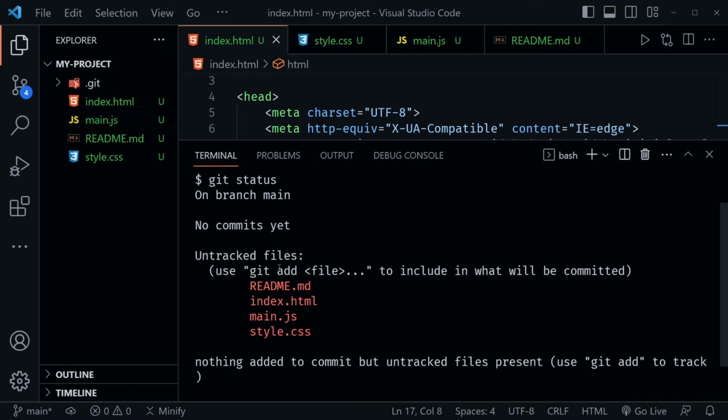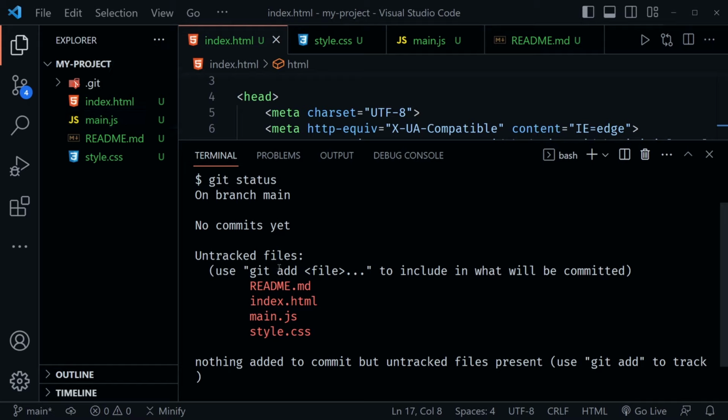And it also tells us how we can add these files to the repository and what will be committed. And that says use the command git add and the file name. So it says nothing added to commit, but untracked files are present. So we could add those individually using git add and the file name, such as git add and then index.html if we wanted to do that. However, when I have this many files and I'm ready to add them all at once, I can just say git add and then type a period, which means all. And then I can add all of these at once.